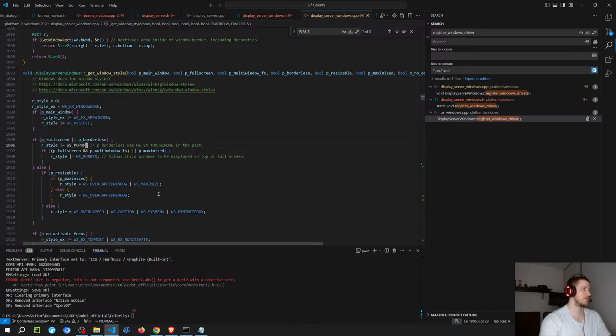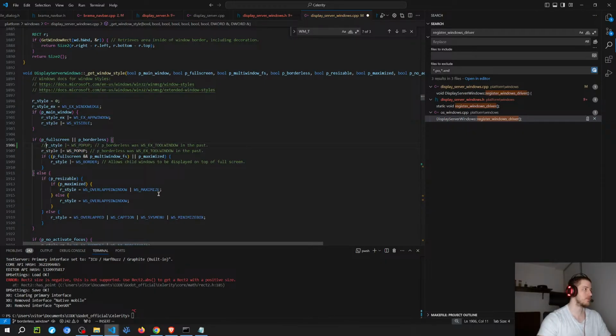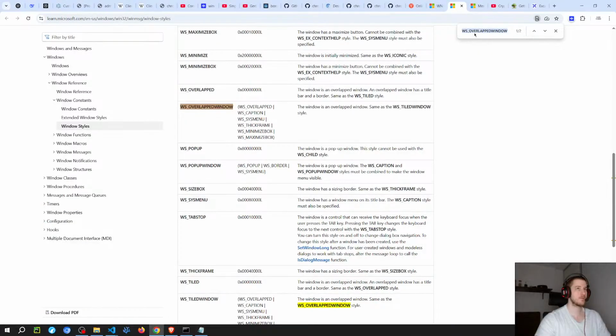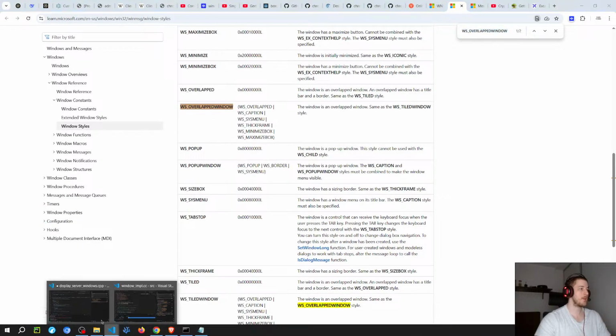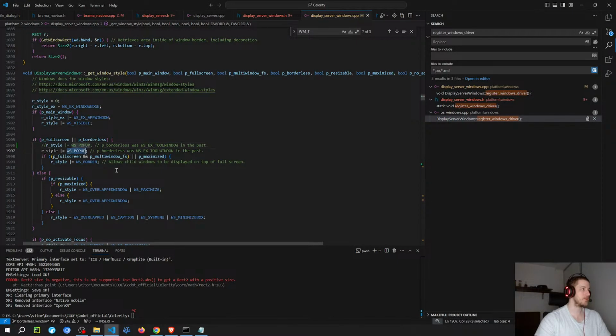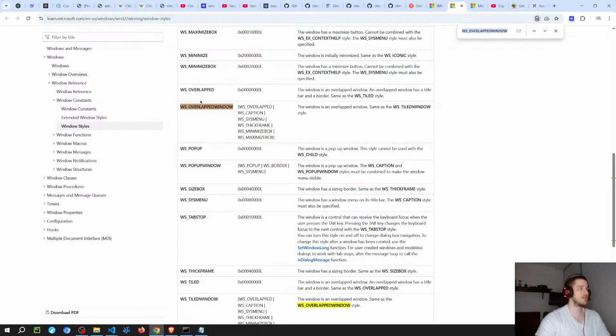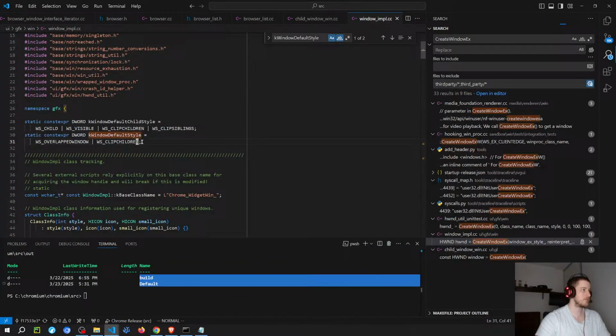I'm gonna copy this and then do the other one and see. I already tried this, but the window becomes kind of glitchy. But I do think it solves the maximization thing. So maybe I need to... I didn't test with the other flag though. Maybe I need to do the boolean thing here.